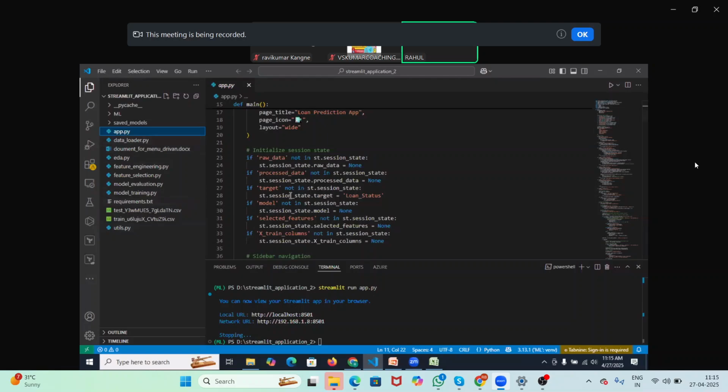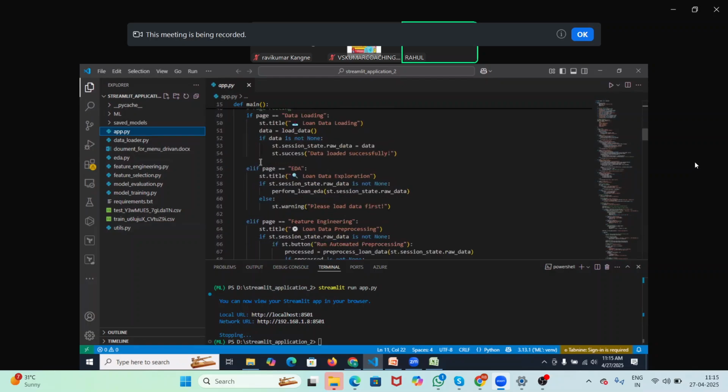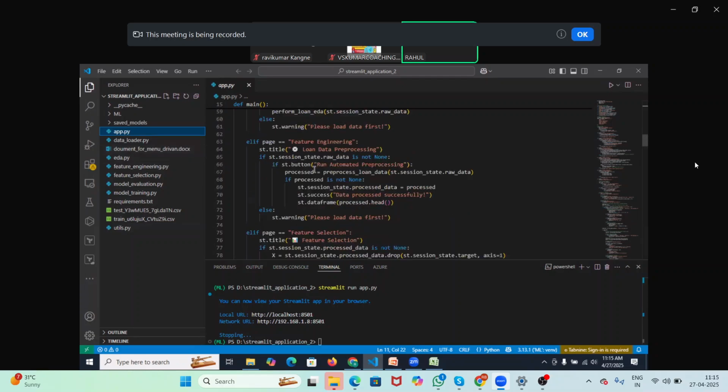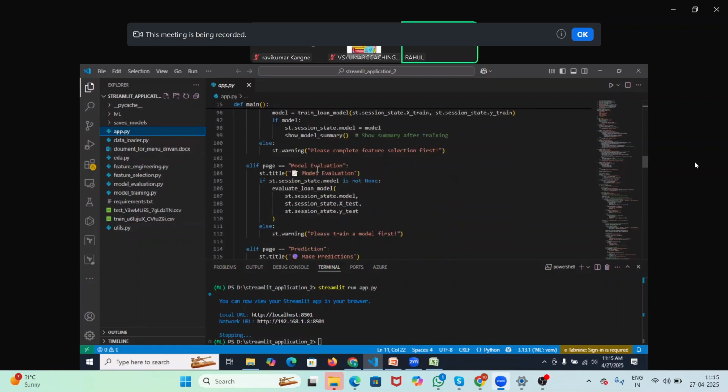All these files are accessed through function calls from app.py. So this is the parent file, app.py. Here you can get all the front-end related information, how I designed the sidebar and the menu-driven system. This covers feature selection, feature engineering, and model training. All the front-end menu-driven systems we can access from this app.py.